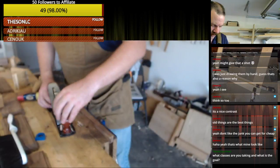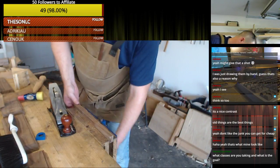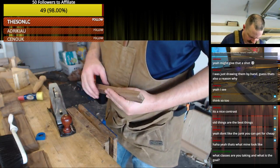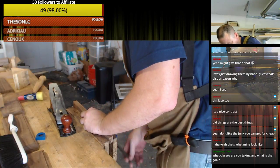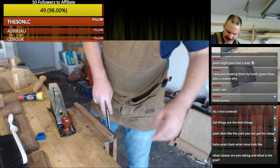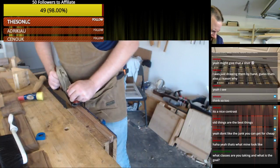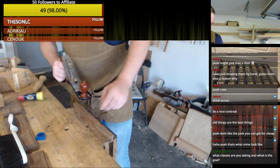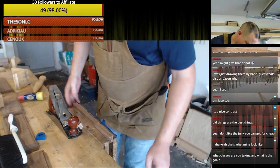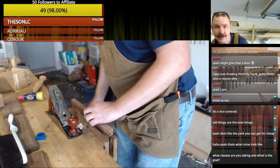What classes are you taking? What's the goal? This semester I'm taking algebra and English. It's like English 2 and world history. So basically gen eds. And 2 computer science courses. One is C programming and the other is ethics.